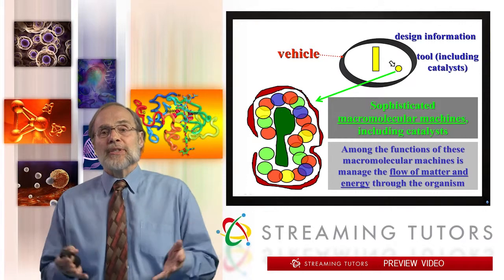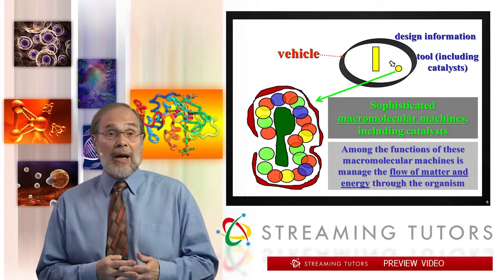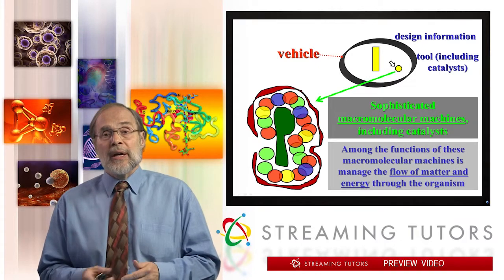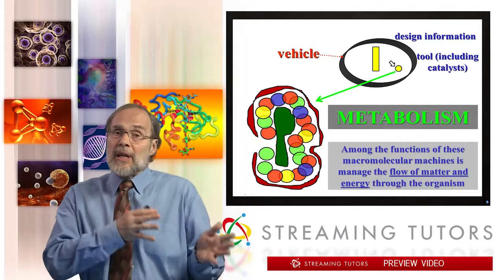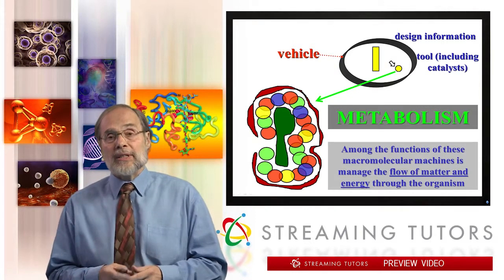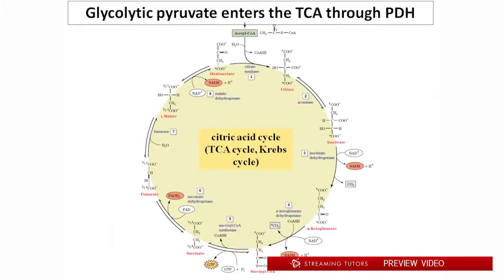That process, that flux of matter and energy through our bodies at very high rates, very large amounts, collectively is referred to as metabolism. And we've been looking at that process in the last several segments. We'll continue to look at it in the next several segments. Remember the overall thrust of this. We take in reduced hydrocarbons. Food is, from a biochemist's point of view, reduced hydrocarbons. And we oxidize those hydrocarbons, ultimately to CO2 and water, extracting large amounts of energy in the process.